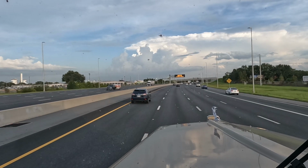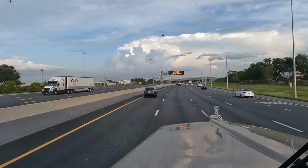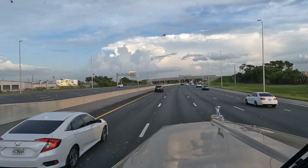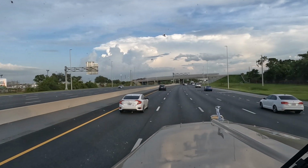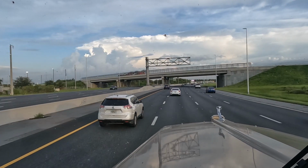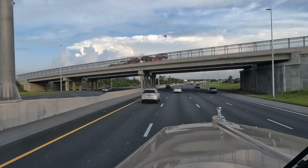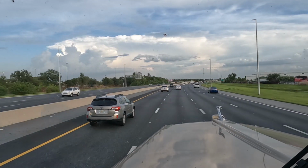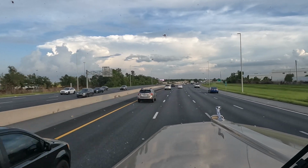I said, whoa, you need to put the brakes on, honey. I ain't got time for that. I got to go. That's a high priority load. You know, I knew she was joking. I was joking. And I reached to grab my books to give her my BOL. And then she kept saying something, I can't remember, something about a level 1 inspection. And then she's like, this and that and the other. I can't really remember. And then I went to set my books back down, and she said, no.